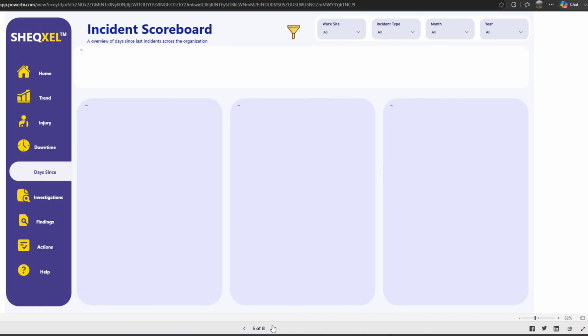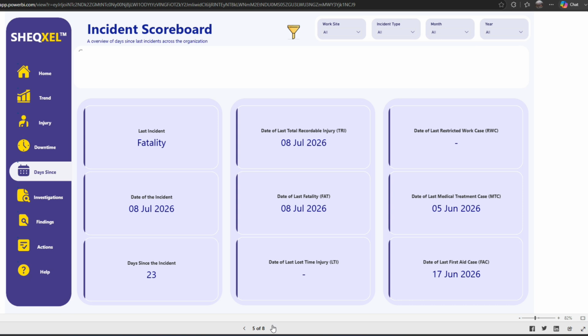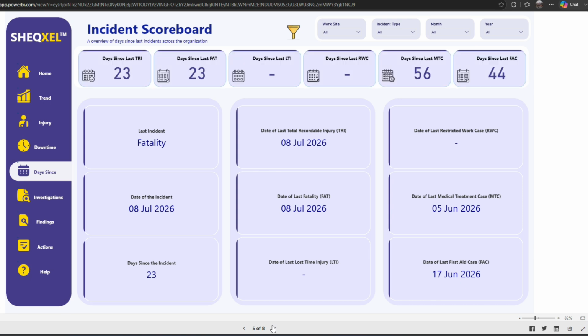And so when it comes to a class, we've been running training from time to time, and we've been doing a lot of training, except that we don't showcase that too much. So we've been doing a lot of one-on-one training, and we are teaching all of these things. Okay, now this section has to do with days since last incident. So we have days since last total recordable injury, days since last fatality, and the ones that we are registering is simply going to count the last date, the date of occurrence up until today.